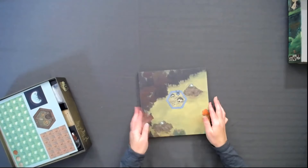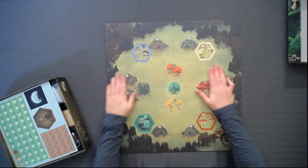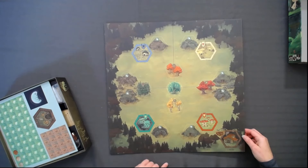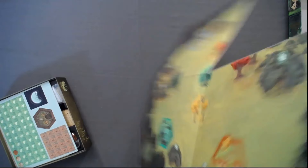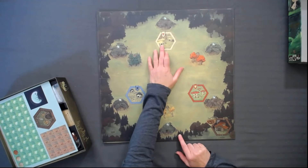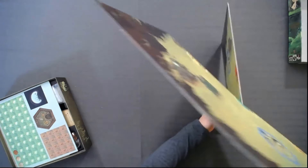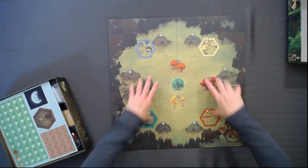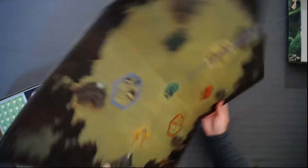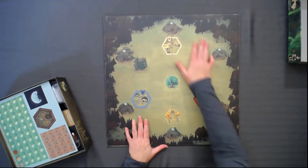We have a game board. Oh, it's double-sided. Sometimes I forget to look at that. These must be like your starting places. I like the artwork, it's pretty. What's on the other side? Maybe more squares? Seems like more shapes. So maybe three players on this side? This must be your four-player side and that would be your three-player side. I like that — Godspeed does this really well — where there's a side for three players and the other side is four to five. I think it makes the game more balanced.